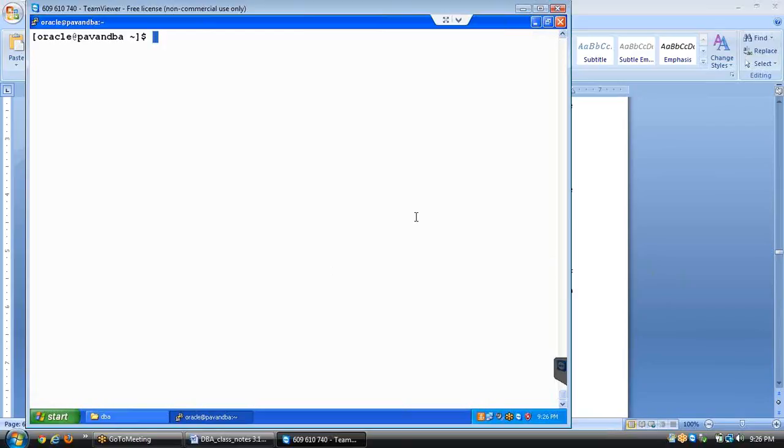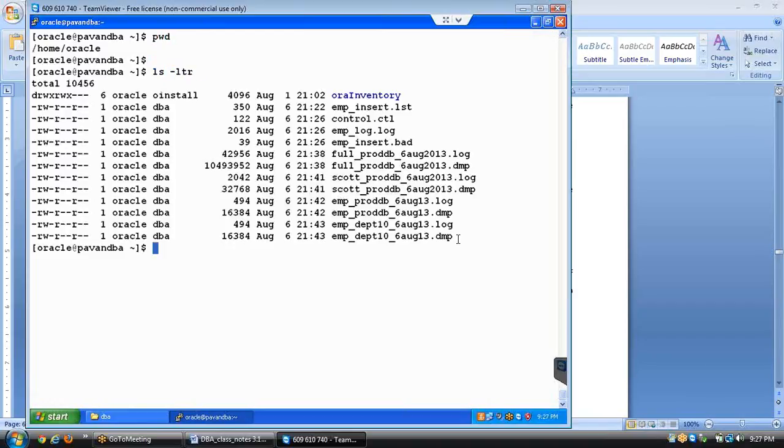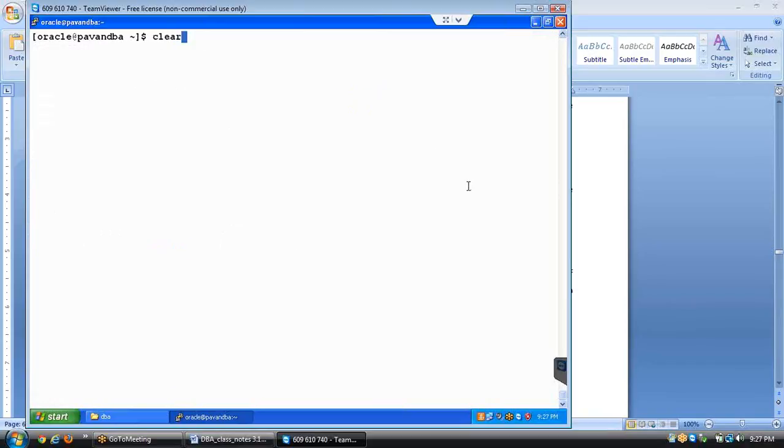Okay, so these dump files will be stored from the location where you are taking the export. For example, in my case, I ran the export from here itself. So whatever the present working directory, there itself all your dump files will be stored. Suppose you want to store them in a specific location, then in the command itself you can write something like this. For example, you want your dump files to be stored in U02, then you can write U02 slash. Then the dump files or the log files will be created in that location.